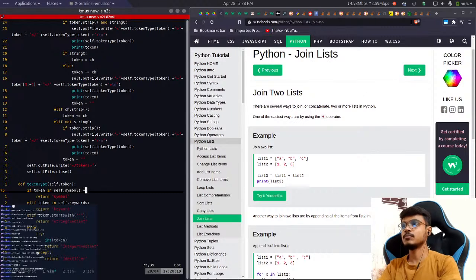So we can do plus and write another list which will have ampersand lt semicolon, this, and gt semicolon, this, and was it quote?